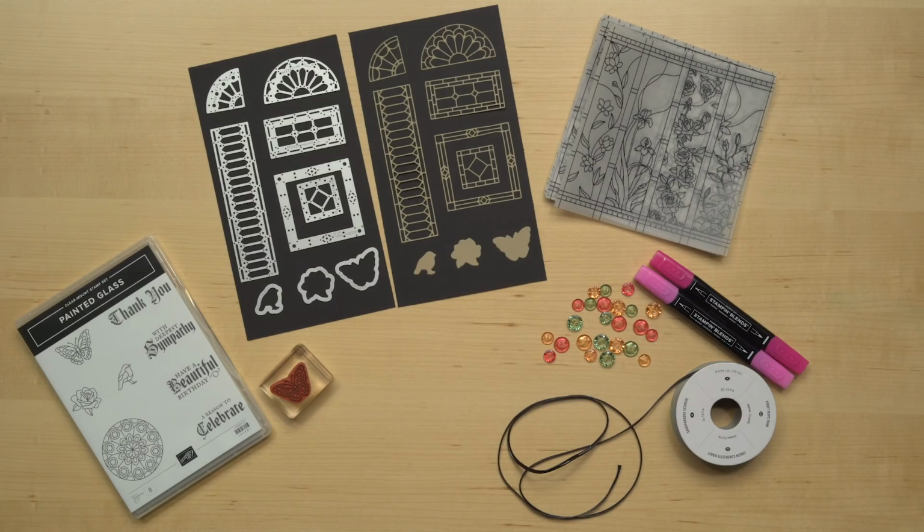It's our Graceful Glass suite. Featured on pages 164 and 165 of our 2018-2019 catalog, this suite includes the products you need to create the elegant and graceful look of stained glass. Let's see what's included in the suite.